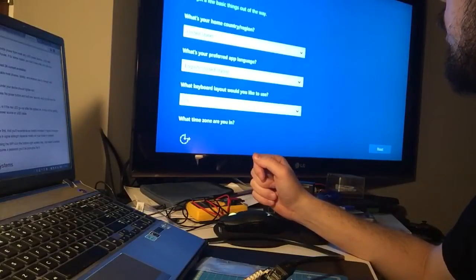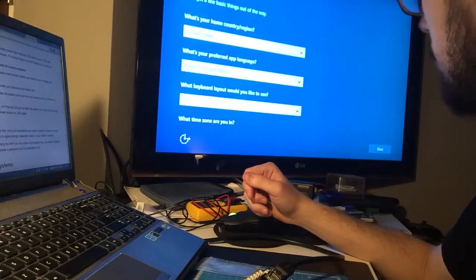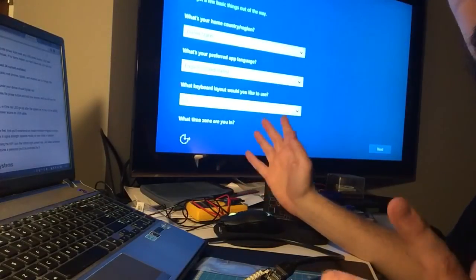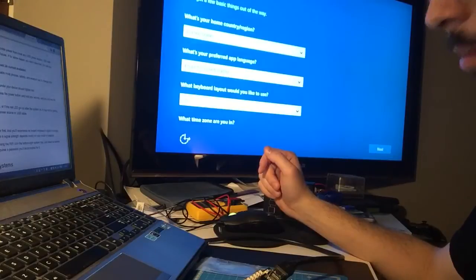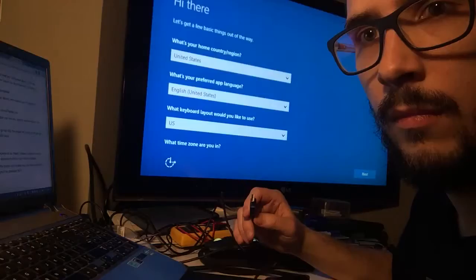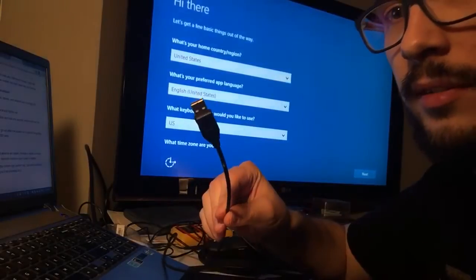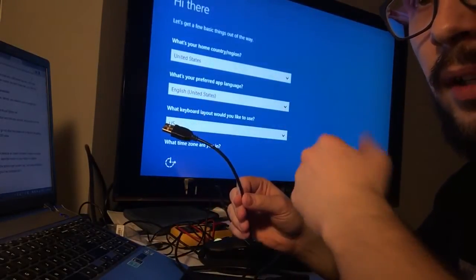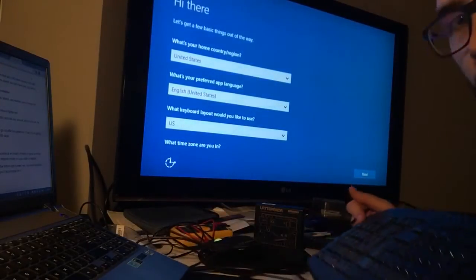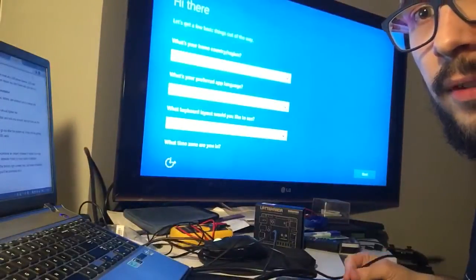Some questions about what's your home region, what's your preferred app language, what keyboard layout would you like to use? So apparently Windows started properly, but I didn't connect any keyboard, so that's a problem. So let me just reach for a keyboard and we'll proceed. All right, so let's continue our test. I hope you see a bit better. I changed the light a bit. So here it is, just the first keyboard I found.